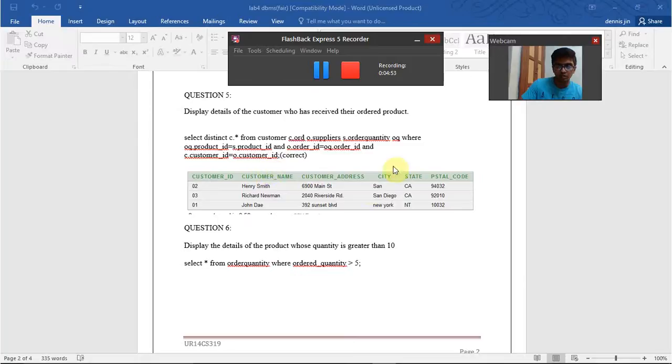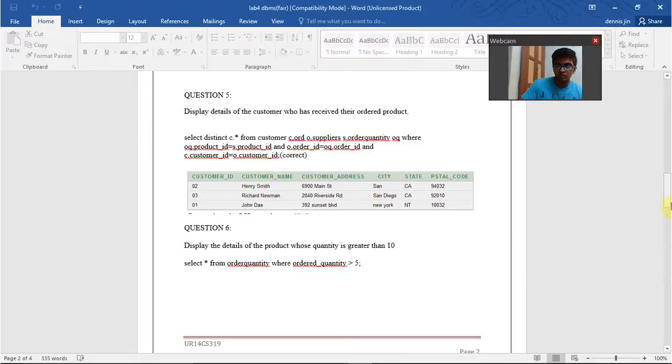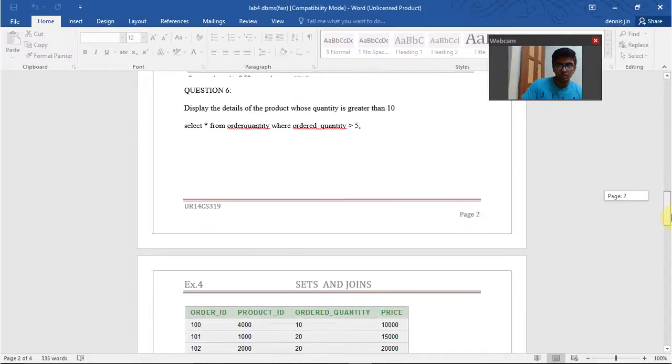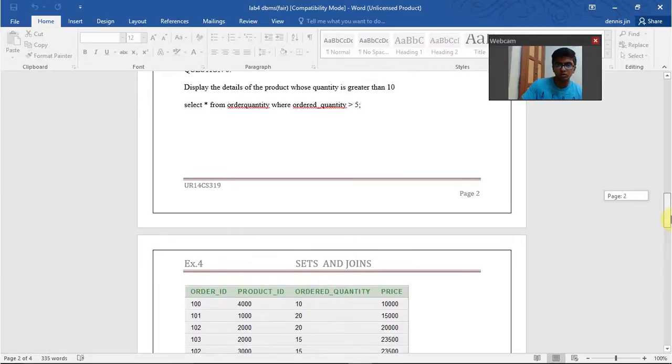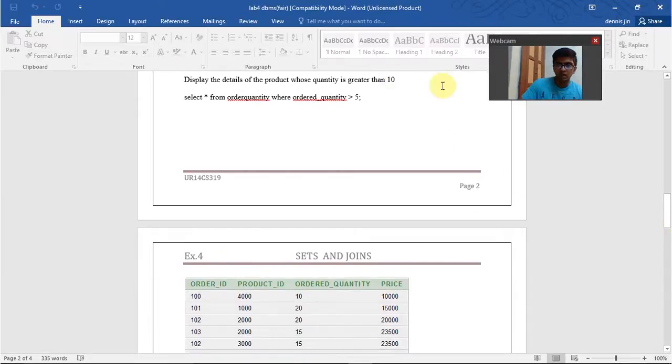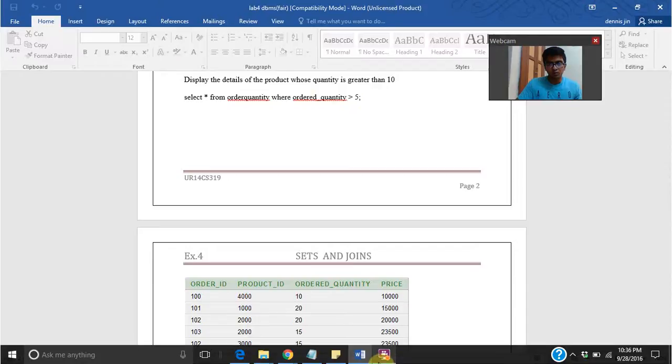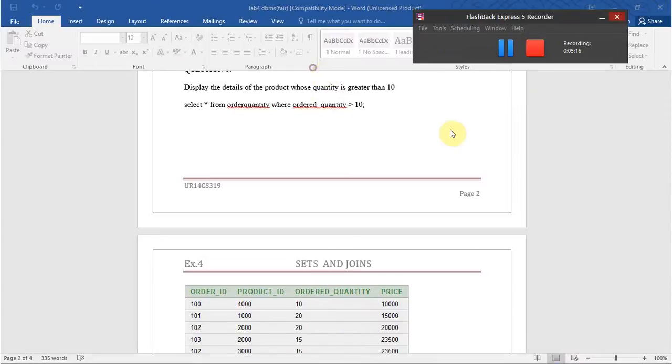The sixth question: display the details of the product whose quantity is greater than 10. This is a fairly straightforward query. The syntax would be to select star from ordered quantity where ordered quantity is greater than 5. We have made a slight modification here.